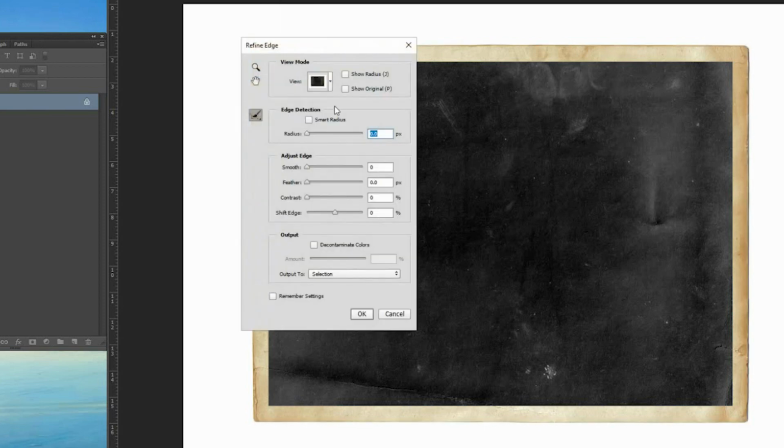Now we're going to go to Select, Refine Edge, and here it's already pretty well refined, but I'm going to bring it in a little. I'm going to go to Smart Radius, and I'm going to shift the edge over a little bit. See how it's removing? Watch this. If I had it on zero, look at this right side. See how that shadow is kind of wanting to come through? Well, that's not going to work for me because my shadows are on the left. Or, of course, I can flip this. But if you shift the edge over, you remove any contamination on the edges. That looks pretty good to me.